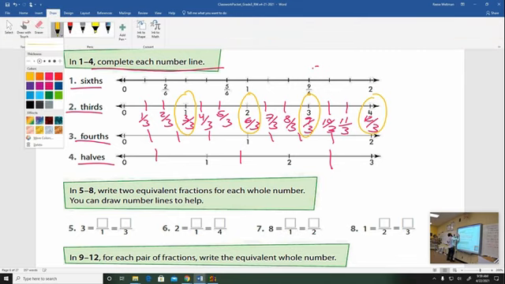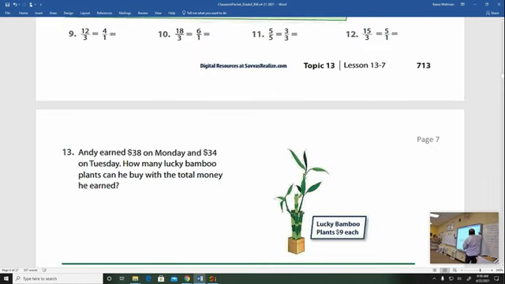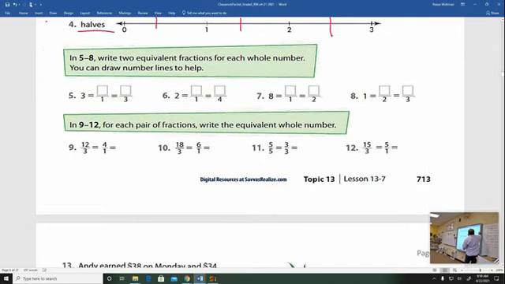Okay, now, because it's almost recess, let's quickly go through these here. We'll do the back page later, but let's take a quick look at these last few ones here. Remember, we're back on here. What did I say you have to do when you don't have a numerator? What did I say you have to do when you don't have a numerator, guys? Chad? You have the denominator. Yeah, we're finding the numerator, but how are we doing it? What did I say on the other page? Right, how can we do it?